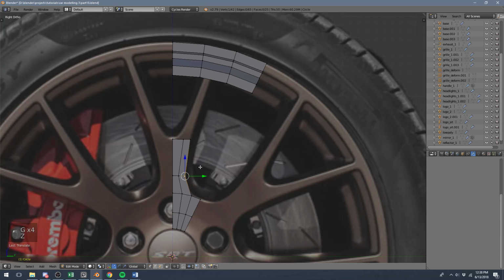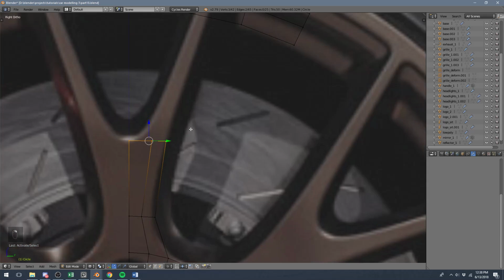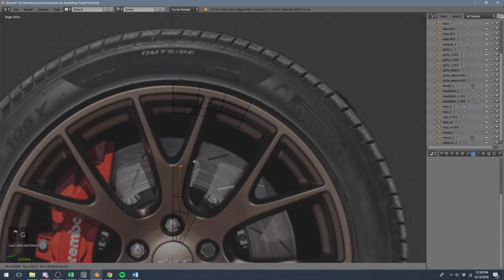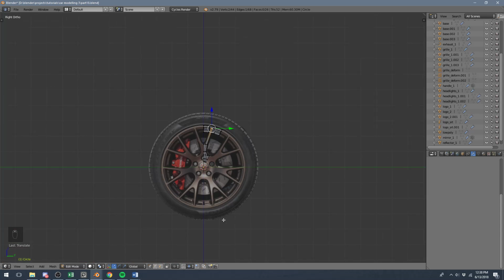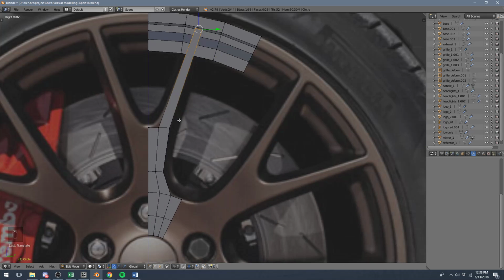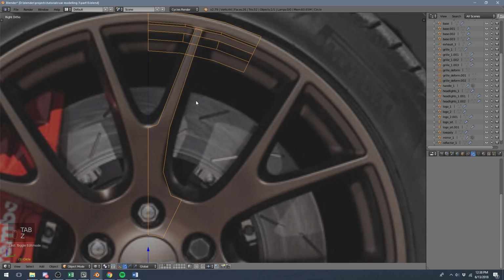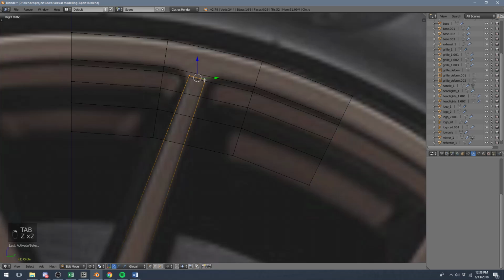And try to keep this as low poly as possible, because you get a lot of geometry from duplicating this. That is one thing to keep in mind: whatever amount of geometry you use for this single half a spoke, you will be timesing it by however many spokes you have, and then whether or not you're using a subsurf modifier after that, it just starts to add up very, very quickly. So just be wary of that.